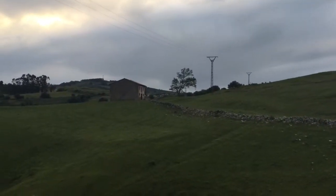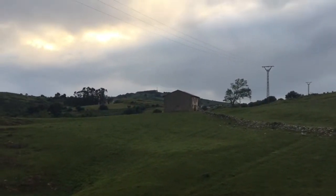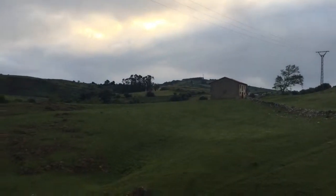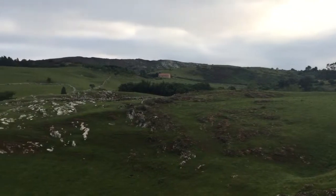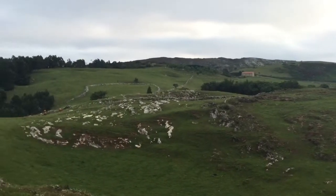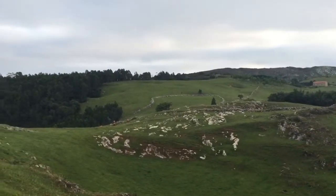It's just about 7:30 and the sun's up there somewhere trying to get out. But right now it's really nice after yesterday being scorching. Clouds are nice this morning, but I thought I'd show you this view because I like these rocks. Those are pretty cool. And there's some cows in the rocks.